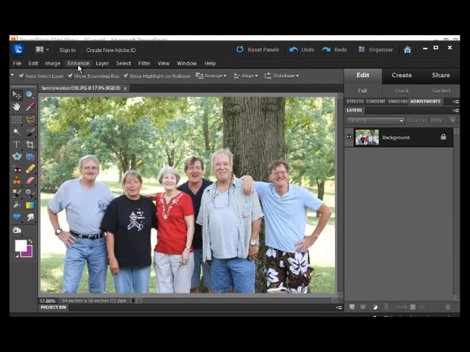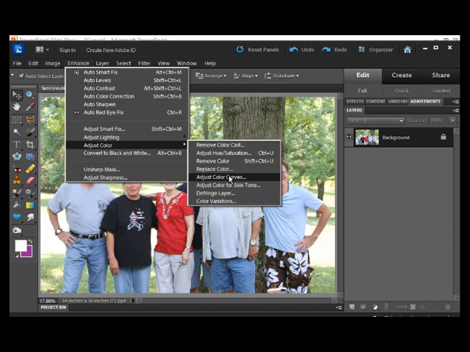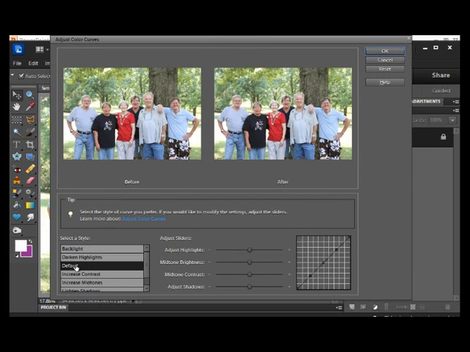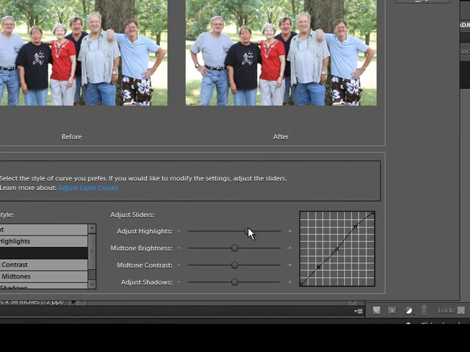And in Photoshop Elements, if you go to the Enhance drop down menu, Adjust Color and Adjust Color Curves, this is the box that you get. And you see, as we reviewed them, here's your default, and it's your straight vertical line. And you get to see your before and after. Now, if we wanted to move this slider here, you can't just click out here like you can in Photoshop. You have to move this, and you see it moves it upward to make it lighter. So if you're wanting just your highlights to be lighter or your highlights to be darker, you could move that. If you wanted your midtones, now remember these two middle sliders are just moving this center one. You could move it brighter or darker, or you can change the contrast and go left to right.